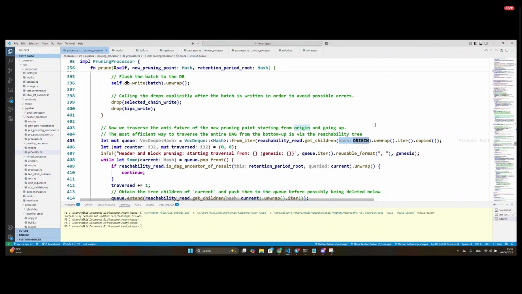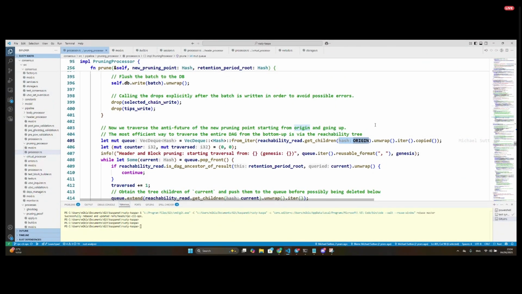Anyway, that's if you do a DAG BFS, but we have a structure which helps us optimize this and do this specific traversal more efficiently. So the reachability data storage has an actual tree structure. Each block saves its selected parent as a special only parent. And we also save the other side of the relation, the tree children, like all the blocks in my future which actually selected me as the selected parent. So that's going to be my children set.